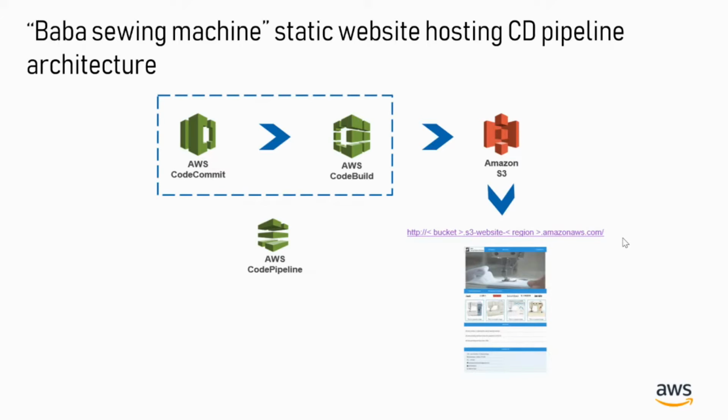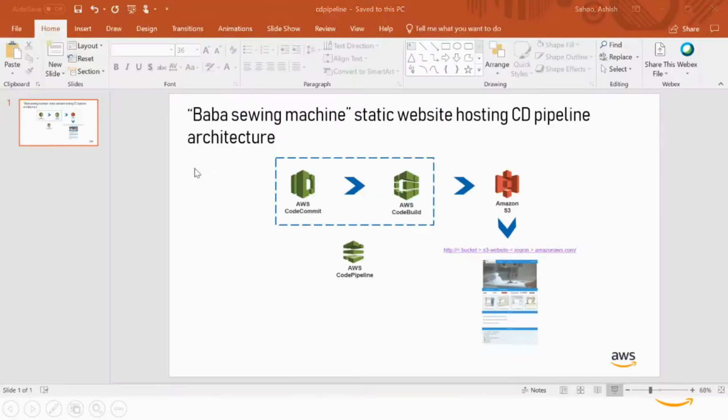The pipeline governs AWS CodeCommit and AWS CodeBuild. It has two stages. The first stage is AWS CodeCommit, and the second stage is AWS CodeBuild, where I run the build command, that means the npm run build command, and then I deploy the files to S3. So let's look at AWS CodeCommit as part of the first stage of the pipeline.